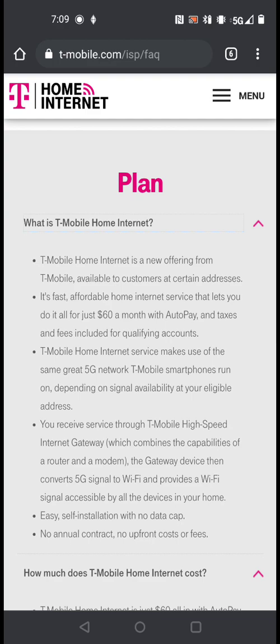What I will say to you is make sure that you hold on to your box. Make sure you hold on to everything if for any reason you decide to return it or if it doesn't work well for you, because you will be charged that termination fee, and they're going to charge it to your social and stuff. So if you do get T-Mobile internet, it's not combined with your actual T-Mobile bill. So if you have a T-Mobile bill, guess what? The internet bill is going to be whatever day that you activated it on, the day before or the day after, and it's going to be an entirely separate bill. So even if you ruin your T-Mobile account or you fall into like you can't afford it, you got to switch, whatever it is, your T-Mobile internet will still be separate and by itself.